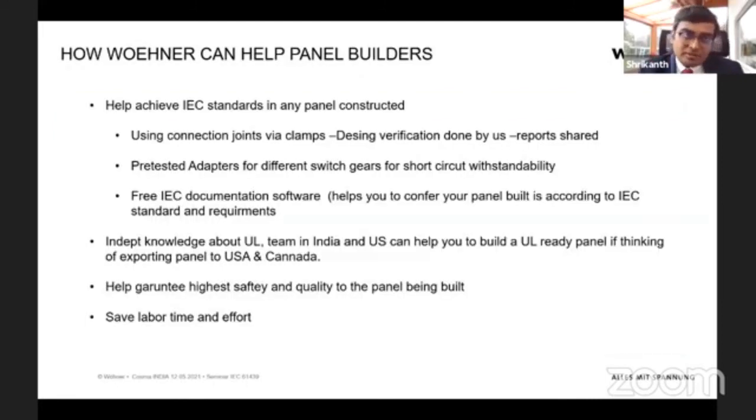So just to summarize how Wöhner can help you in achieving the standards. One is that the connection joints or the clamps or the busbar holders, we have already pre-tested for all the standard requirements that the IEC requires. That means there is no necessity for you to make additional tests and invest in this testing. You can just use our clamps and our busbar supports, and we'll provide the reports for you. And not only reports, this is according to the standard.